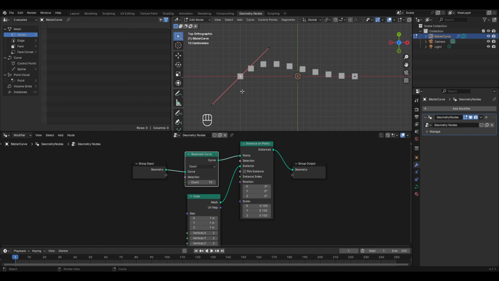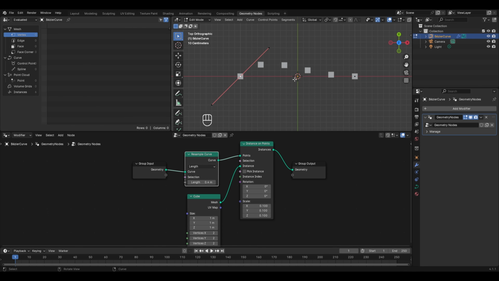And also if I press G to move this point and extend it like this, you will notice that the number of these cubes will still remain the same. Only the length of this curve will change, but not the number of these cubes. And that is because the mode here is set to Count. But if I change it to Length, then basically this Length value will control the distance between 2 instances or 2 cubes. So if I increase the distance, the number of cubes will reduce. That's because within the same length of the curve, the increase in the distance between 2 cubes will result in lesser space for the other cubes.